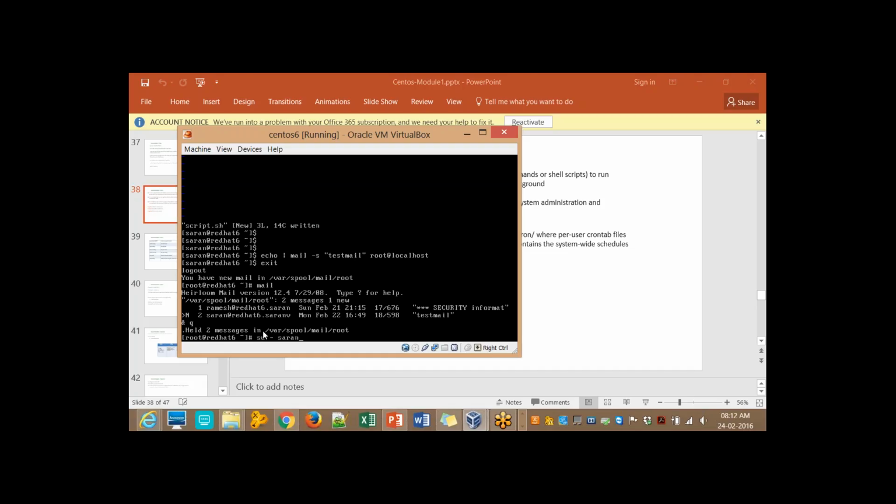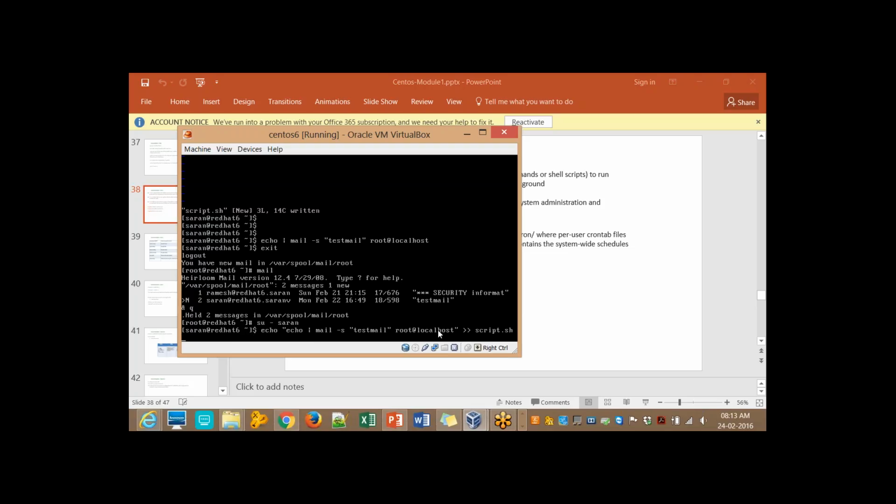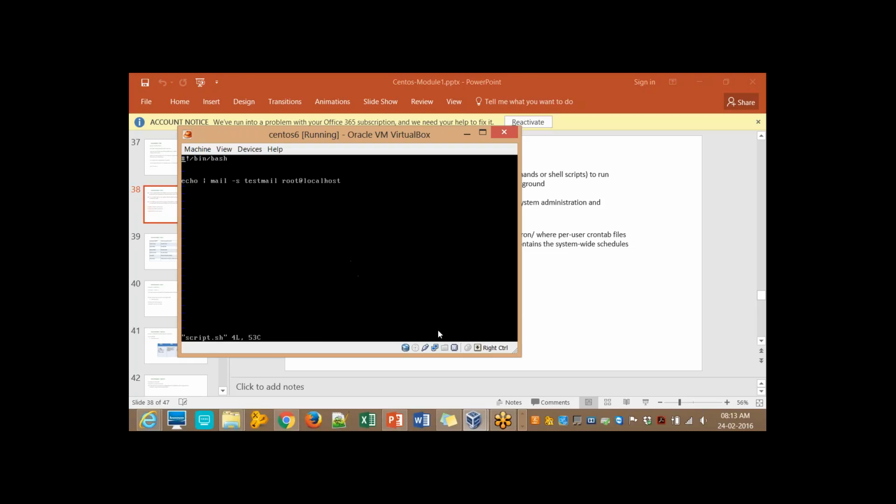Quit. Now what we'll do is we'll switch as the user. First of all, we need to be clear on what we want to put as a part of the script. So what I'm planning to do is I'm going to put this line as a part of the script. What the script should do every time it executes is send out a mail to the root user every minute. That is what we will cross check by switching as the root user.